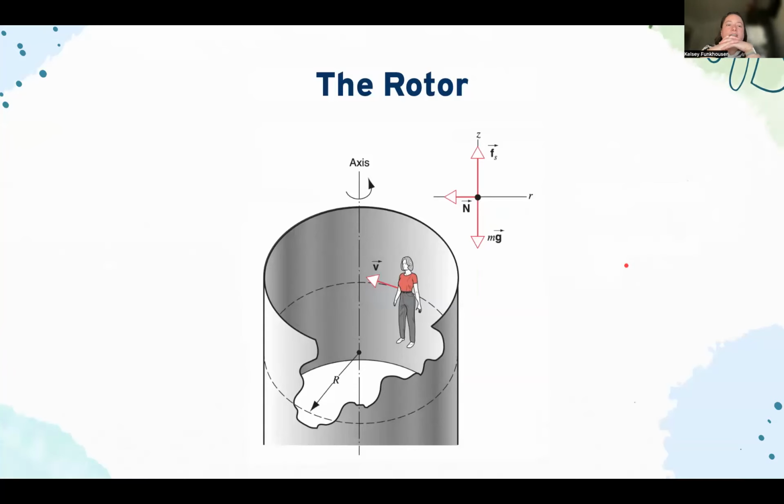The rotor is a carnival ride where you stand against the wall in this big cylinder and it starts to spin really, really fast. And you feel like you're sticking to the wall. And sometimes the floor will even drop away and you're just kind of like floating against the wall. And what's happening here is a combination of circular motion with the normal force, pointing toward the center of the circle. So the normal force is what is giving us that force towards the center for circular motion. And then we have friction force pointing up, the friction of the person's clothes and the side of the ride, to counteract their weight force.